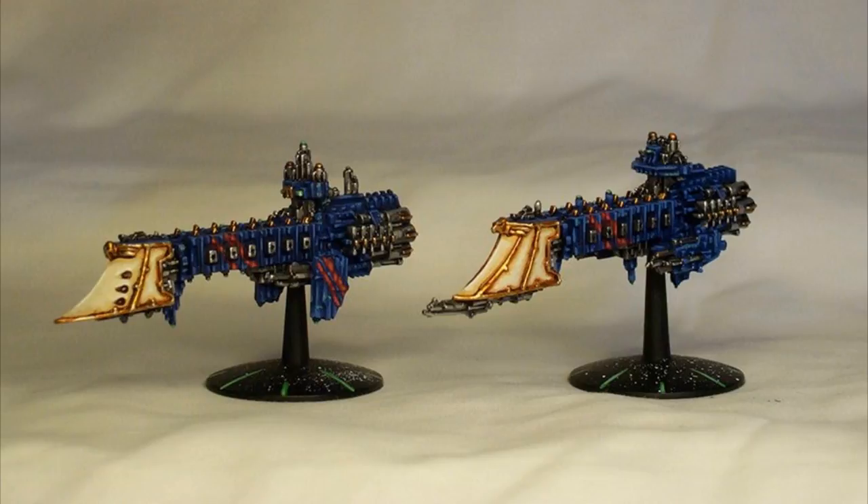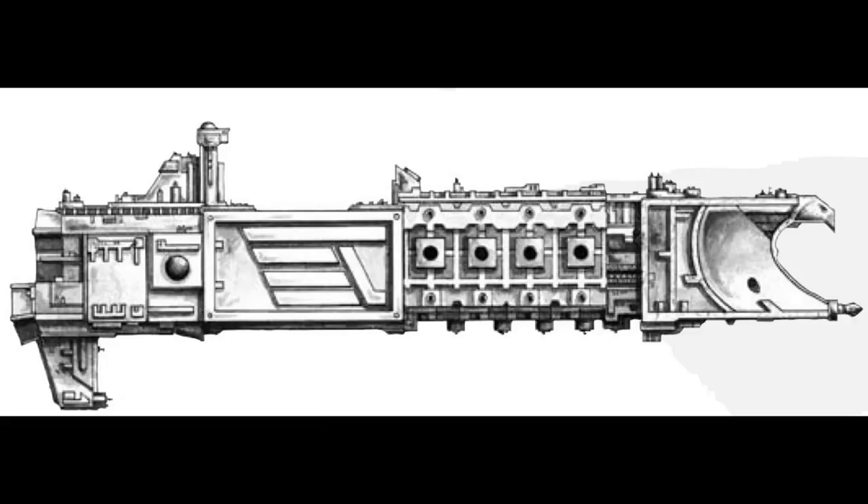The Endeavour class light cruiser is one of the smallest classes of cruiser in the Imperial Navy, though it is also one of the slowest due to the large array of heavy armament, giving it an offensive punch above its tonnage. A design first manufactured in the orbital shipyards of the famed Forge World of Vos, the Endeavour class has a markedly different mission profile from the far more common Dauntless class light cruiser. Given its relatively slow speed and heavier armor, the Endeavour is typically used as a stopgap ship of the line, convoy flagship, or battleship escort in large set-piece naval battles. The captains of Endeavour class vessels must be careful not to bite off more than they can chew, for the ship lacks the firepower of a real cruiser, yet often finds itself in confrontations better suited to vessels of that type.